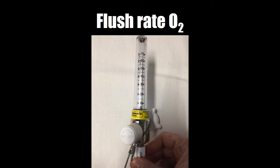Now there's a trial out of the States where their flow meters, if you over crank them beyond 15 litres, the flow increases even though your rotameter at the top here is still reading just above 15 litres, but their flow meters actually get up above 40 litres per minute. And when they studied this with a flow rate above 40 litres per minute, they're getting an expired oxygen concentration of 86% with a non-rebreather alone, so that's not even with nasal cannulae. And that's better than an anaesthetic circuit. An anaesthetic circuit has an equivalent scoring about 81% for your expired oxygen measurements.